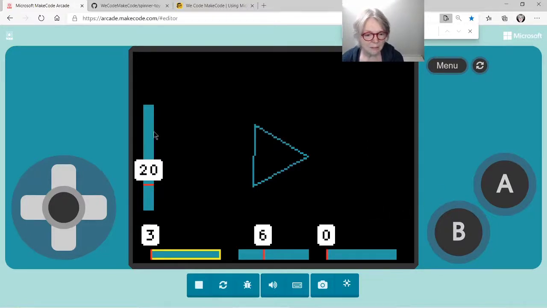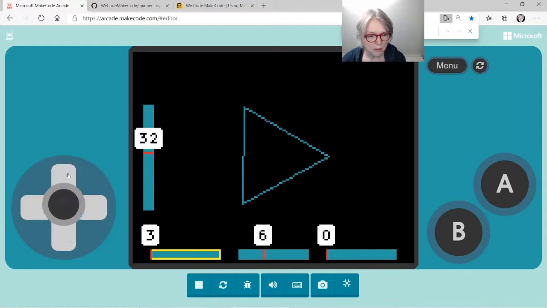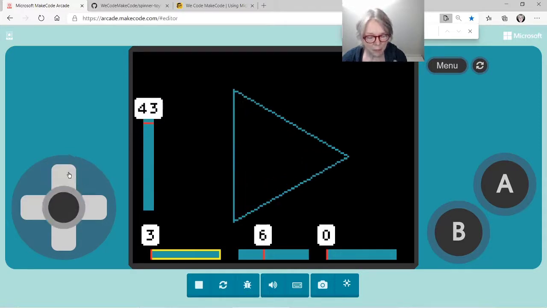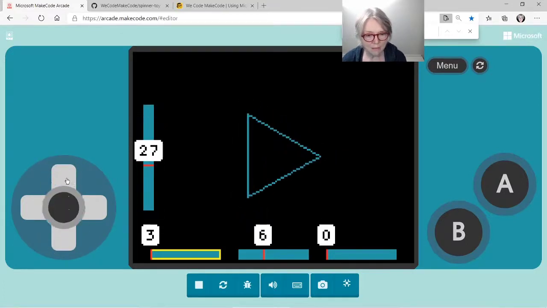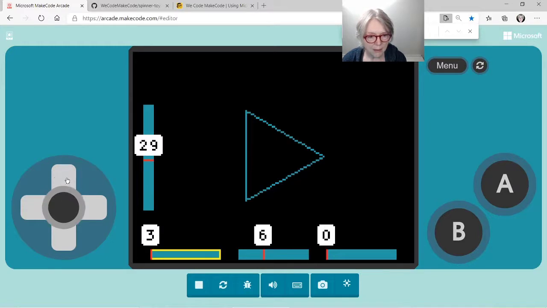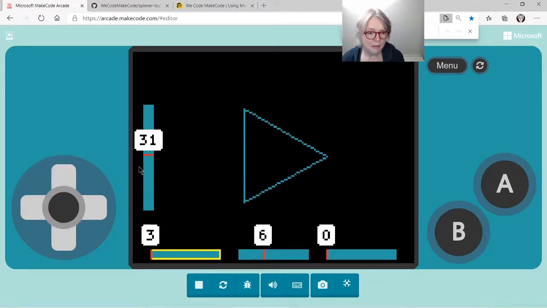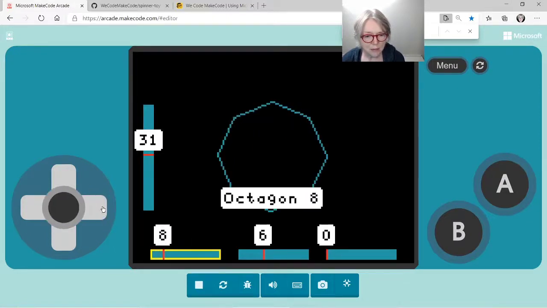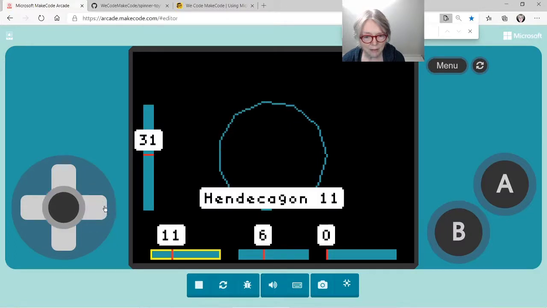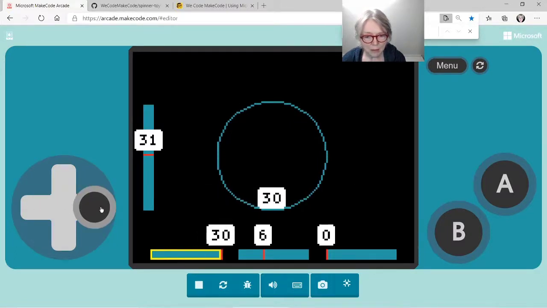So what this does is it uses sliders to demonstrate different types of, I will tell you, these are regular polygons, not just any kind of polygons. Regular polygons all have the same sides and angles. So this slider is obviously changing what's called the radius, which is the center point to one of the vertices. Then this slider is the number of sides, and notice as you change the number of sides, it briefly flashes the name of the polygon.